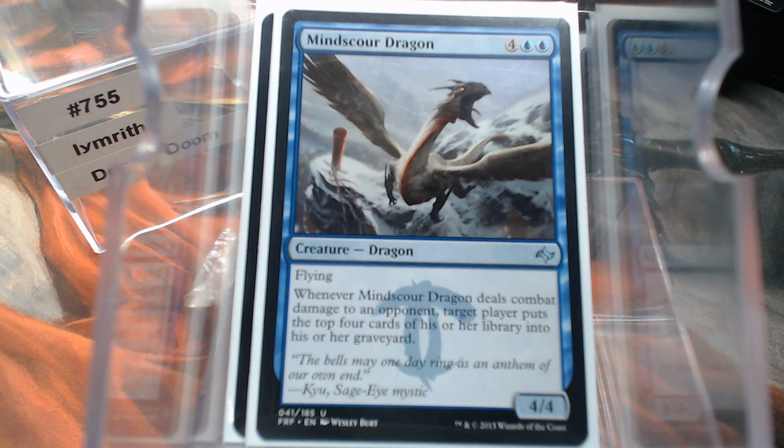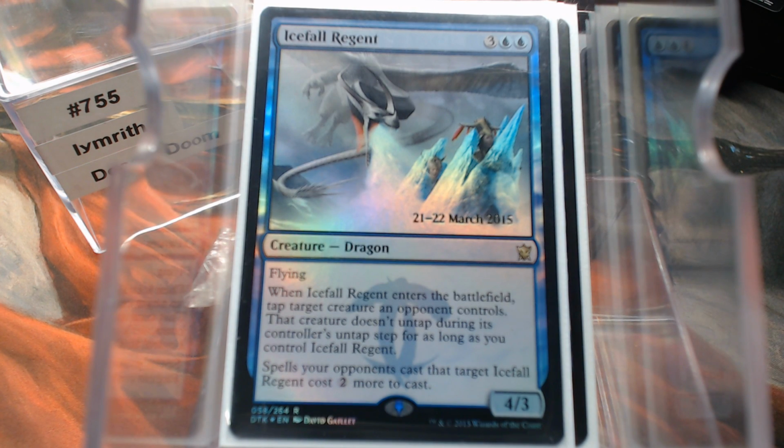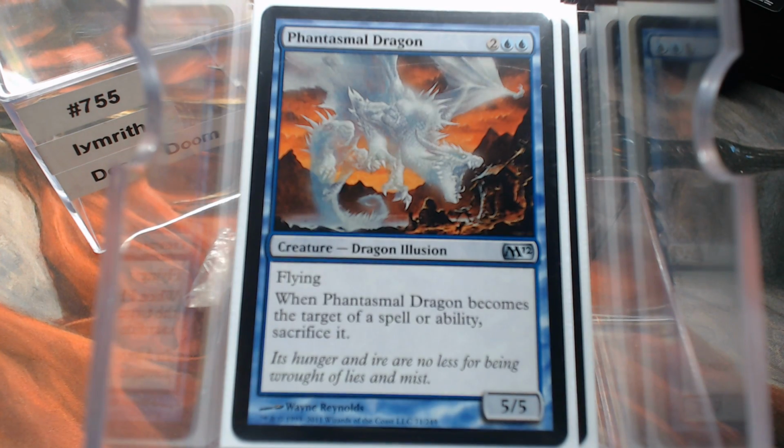Mind Scour Dragon from Fate Reforged. Yeah, just mills 4, okay. Icefall Regent. 5 mana 4/3, not that bad. Effectively, I guess this would be almost Ward 2. It does just spells, not effects. Phantasmal Dragon.